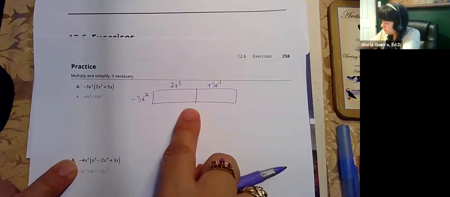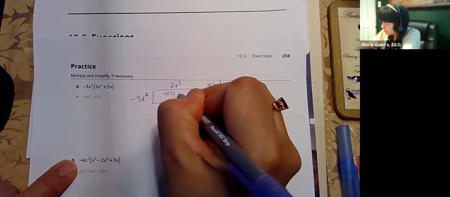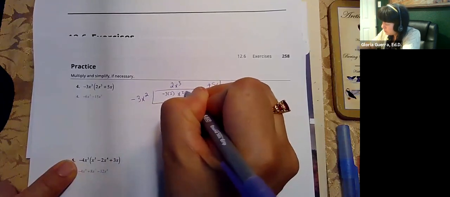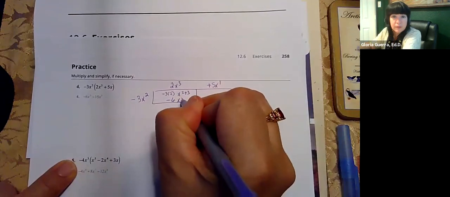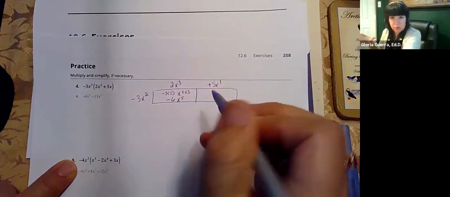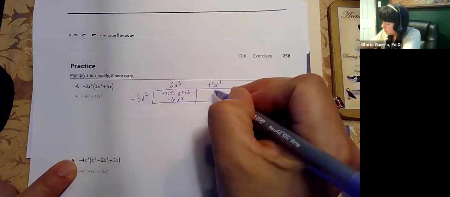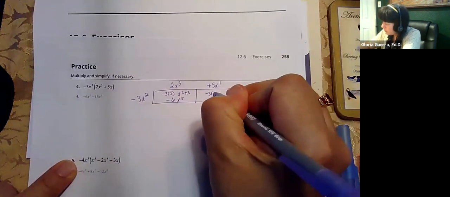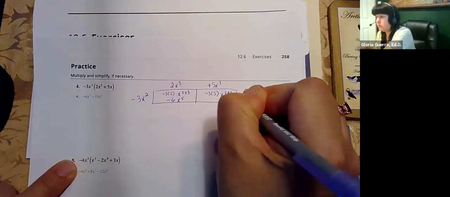So this would give you negative 3 times 2, and on the x, 2 plus 3, so that's negative 6x to the 5th power. I probably should have made a bigger box, so I won't cram all that in. Maybe be more generous with my box. But you see, negative 3 times 5 on the x, 2 plus 1. So let me make this bigger.